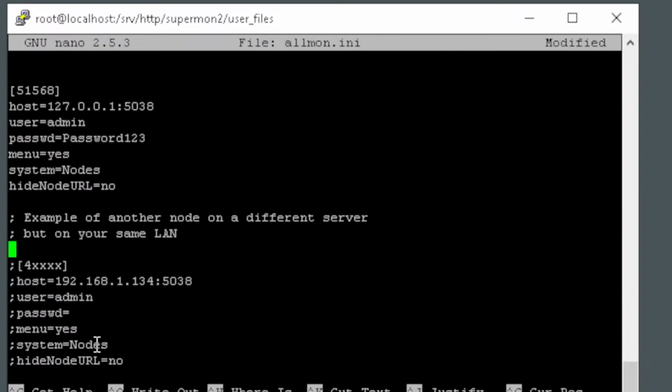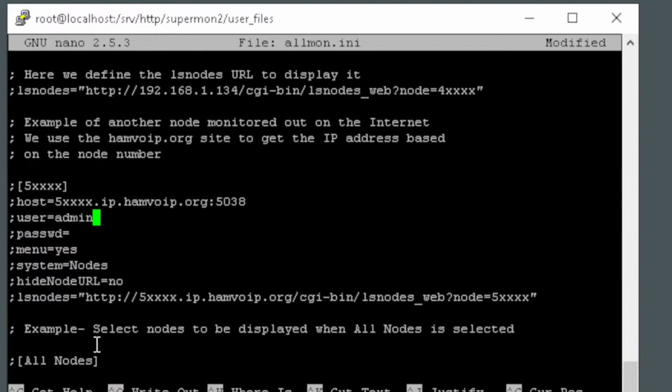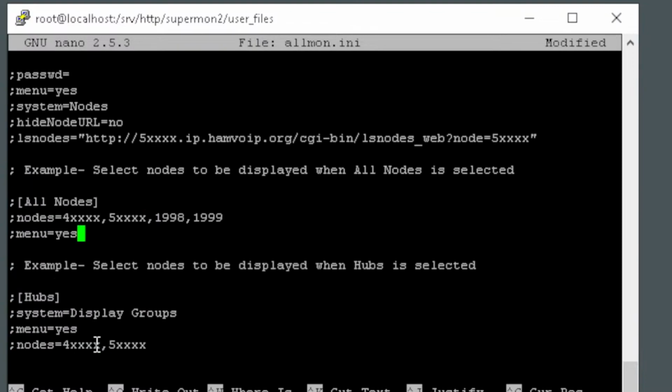Keep going down. We're doing this together. See how you can keep doing stuff. See how this is a lot better written than the original Supermon. You're able to have more than just 2 nodes on one page. You'll have it drop down. See, here's another one. See, you can continue to do it.